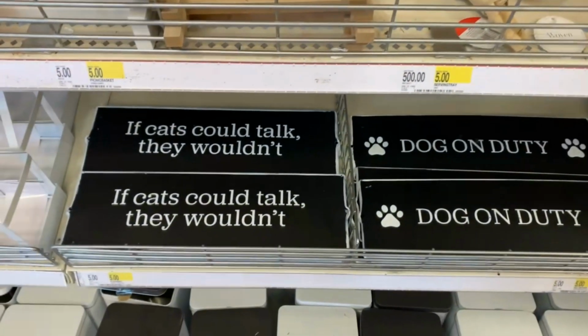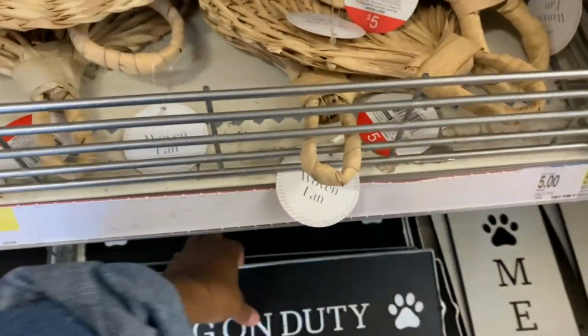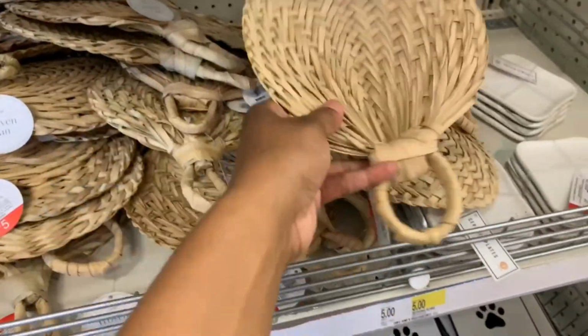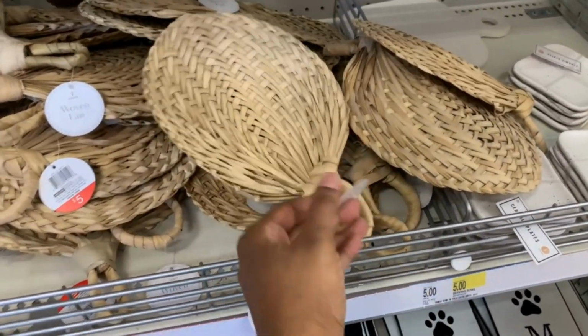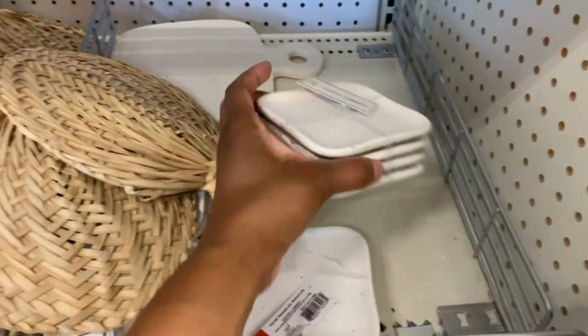More cute little signs that you can put in your mudroom, your entryway, so many different places all over the house. These fans I thought were so cute. You can use them as wall decor. You can get a group together and make a nice little wall decor for an affordable price because they're $5, and at a high-end store something like that would run you a lot.